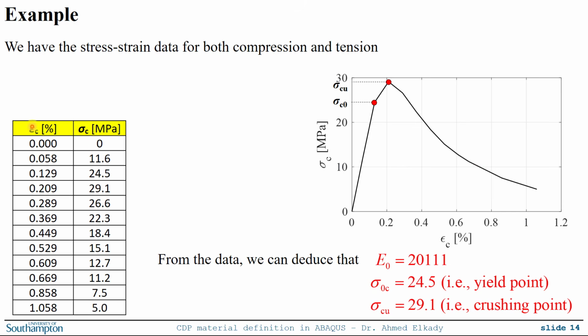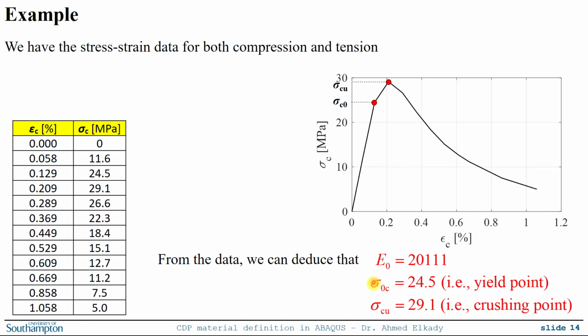I have the compressive strain, which is the total strain, and this is the stress in compression again. I start from 0 and go to about 1%. From this data, the first thing that we can do is directly deduce the modulus of elasticity, which is the slope over here. So this is the value that I get.